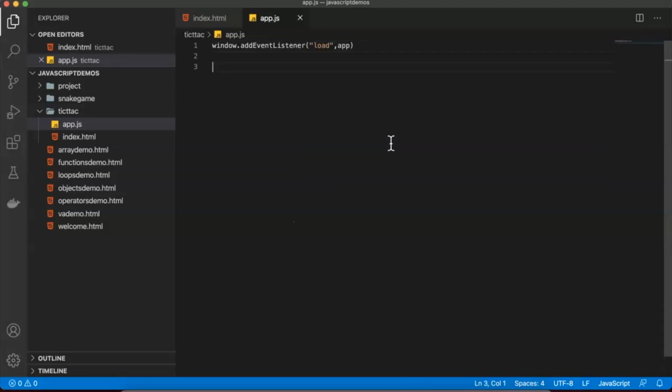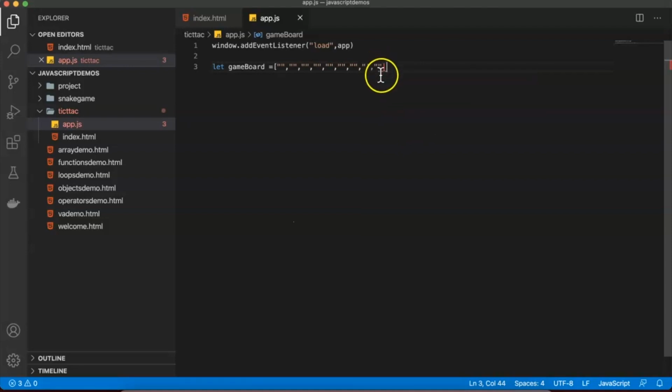Now here, first of all, let me create a game board. I'm saying let game board equal to, now let me have some of the values because it is 9-digit. So we just make it like that, and one more for making it 9.